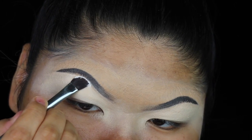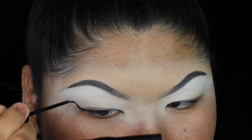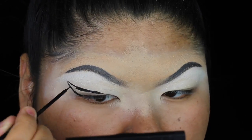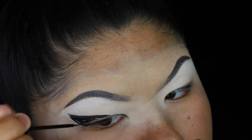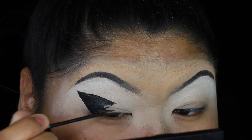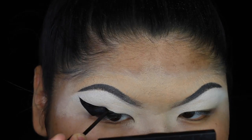Next I'm taking my liquid liner from NYC. It really helps me to do my liner first when doing drag looks, because I'm not too familiar with building so much bigger than my natural eye shape, so it helps me know where to take the shadows and where to cut my crease. So if you're new to drag makeup, I definitely recommend trying this — especially if you have hooded eyes, because it can get very confusing.